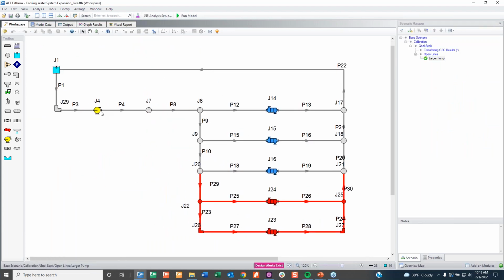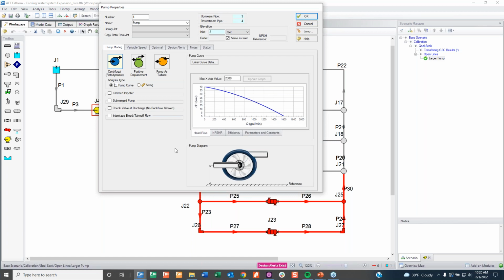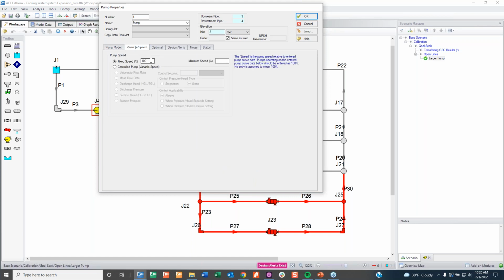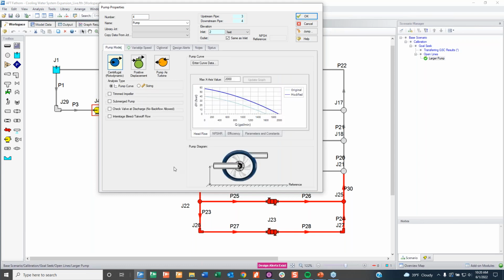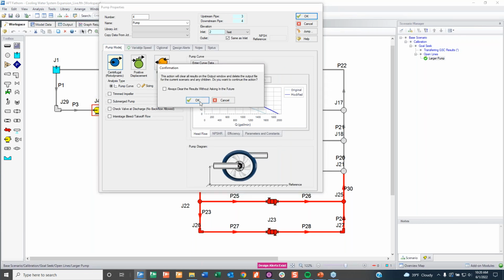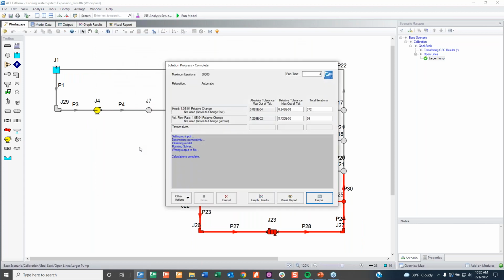Boom. And what I will do to represent a larger pump is not actually put one in, because this is supposed to be us as utility and offsite engineers going through stuff quickly. I can model a bigger pump by just increasing the pump speed past 100%. If you are seriously analyzing a new pump, you don't want to just say this is good enough, but it gives us an idea of what things would look like if we just use a larger pump and would it work. So I say, okay, cool.